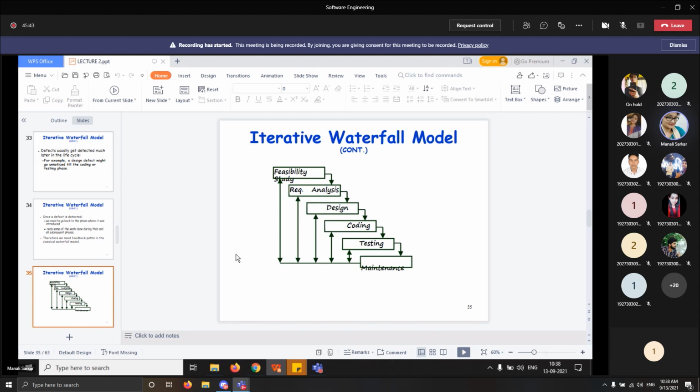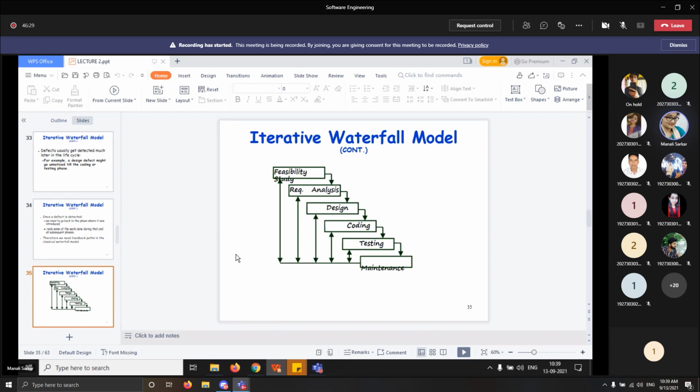Similarly, suppose in our college there are many faculties, and if I'm not taking classes properly, then based on my performance, anyone may judge that this college is not good because all the faculties are bad. So for my negligence, everyone is suffering. That is not acceptable. So for that, the feedback system has been introduced so that the feedback of a particular teacher can be taken, and everyone can understand that not all the teachers are bad, only this particular teacher is not performing well. So they can take measures for that particular problem. So in this way, it is done.